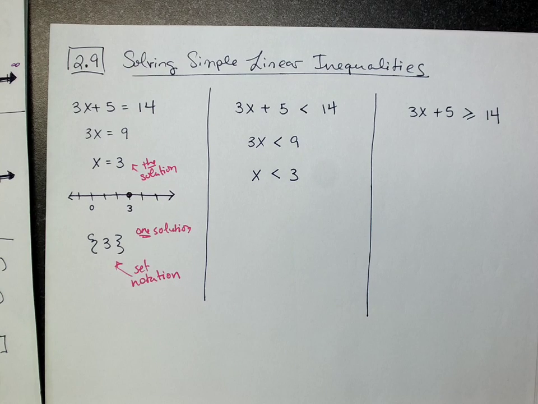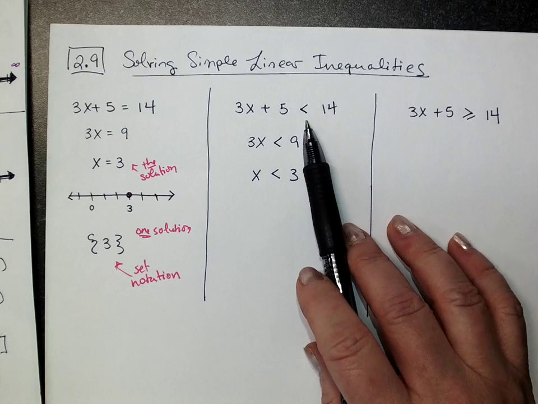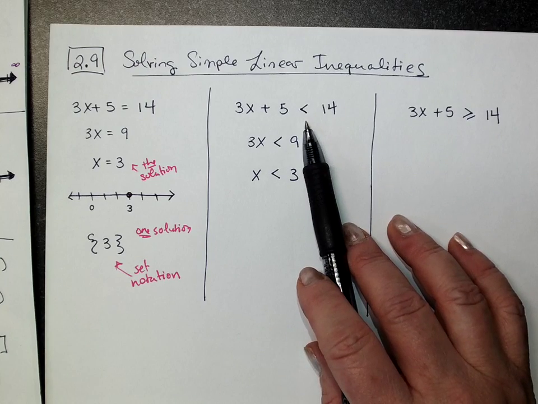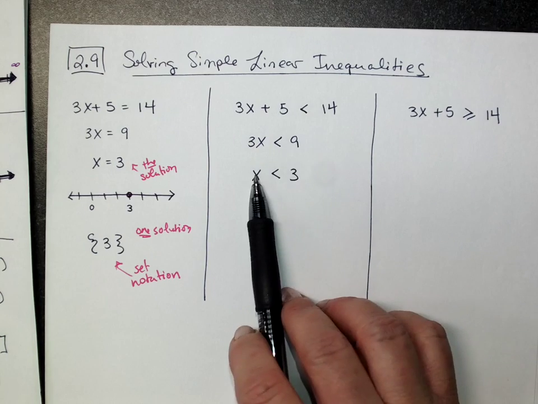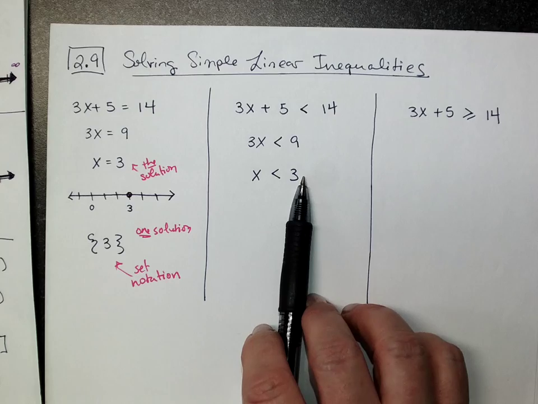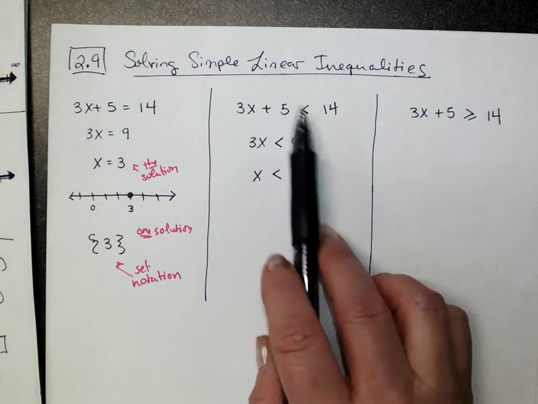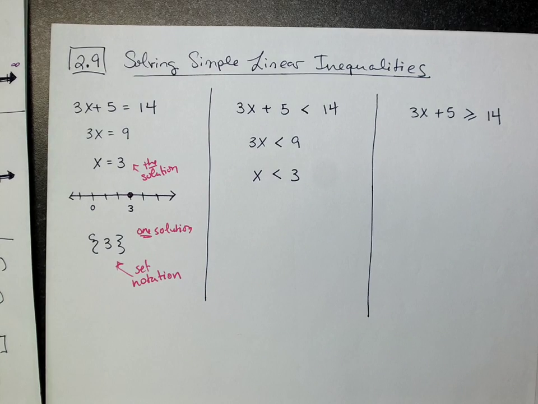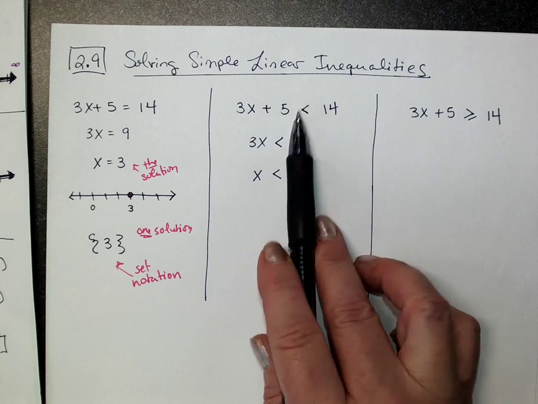Wouldn't you do the greater than or equal to, since you're trying to find greater than 14? Is it like that? Is that what you're trying to do? Or? No, this is the less than symbol. Yeah. And by using our general strategy, our addition and multiplication properties, to get x alone on one side and a number on the other, we're finding the values of x that will make this less than 14. Okay. Yeah. So any value of x that you get has to make 3x plus 5 be less than 14.